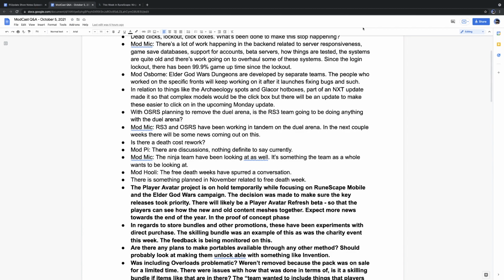This led into the question, is there a death cost rework? ModPy says there's discussions. There's a design for it, but nothing definite to say as of yet. It's something that the Ninja Team has also been looking at, and that the whole dev team wants to be looking at as well. And ModHooly says that the free death weeks they've been doing have actually spurred a conversation about this, and there's something planned in November related to free death weeks. Interesting.